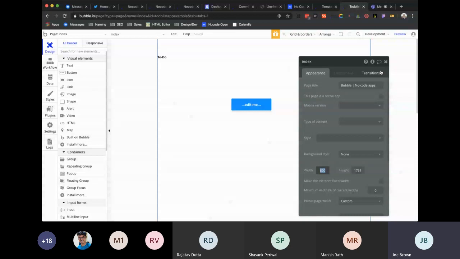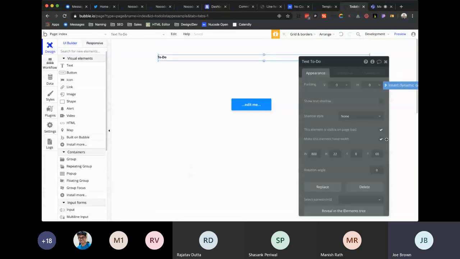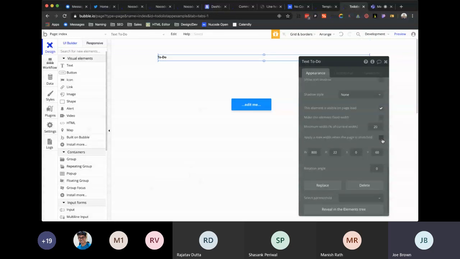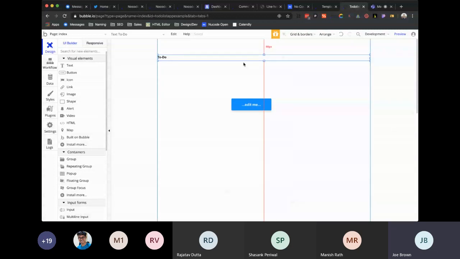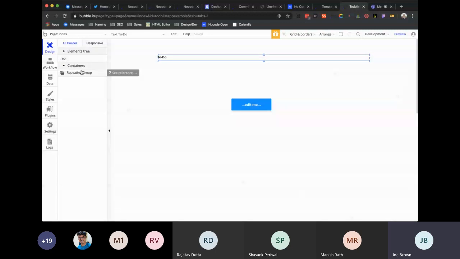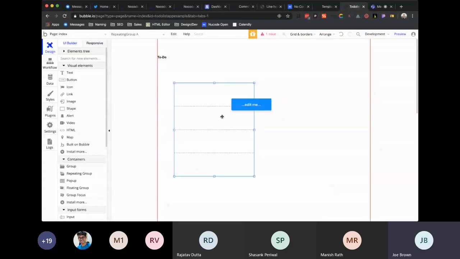And what we're going to do is add a max width to this. Not a fixed width, but a max width, so that when the page stretches, it's always in the center and it doesn't get longer than 800 pixels, because that would get a little cumbersome. And then we're going to add a repeating group. Now, essentially a repeating group is a list of things. And that list of things is dependent on whatever you choose. So when you click repeating group, you're just going to click into the canvas. I'm going to drag it right here, and I'm going to make it 24.